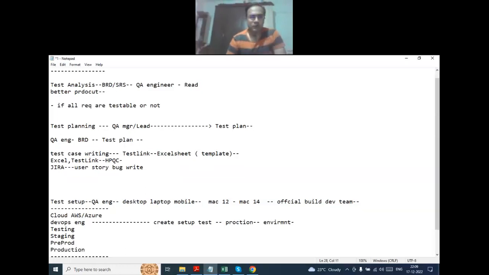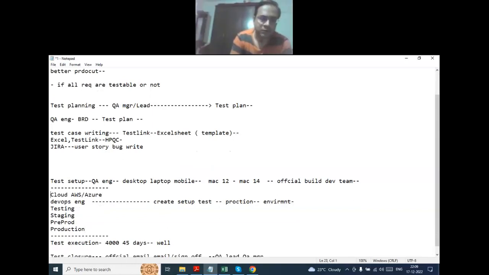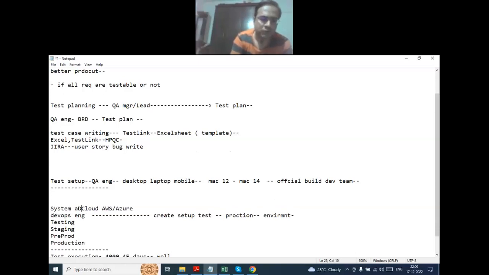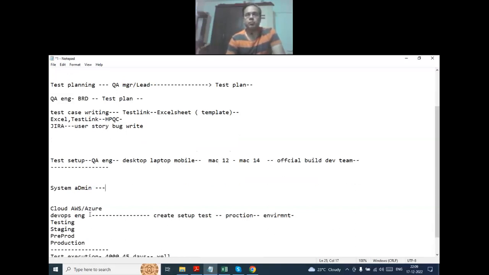Production. Okay. So this DevOps engineer, you might have heard about system admin a few days back. System admins used to help us resolve our network related issues, some hardware related issues. So I would say a DevOps engineer is like a big brother of system engineers.